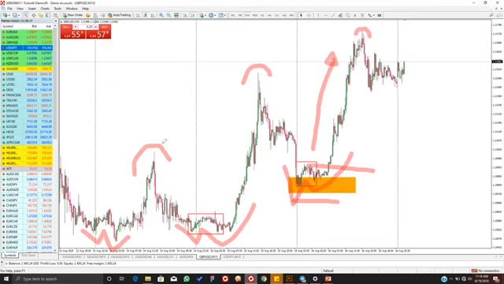Some pairs don't move during the London session. Some pairs don't move during the New York session. Some pairs move best during the Asian session. But it doesn't stop the market cycle. Markets will always make a low of the day, then a high of the day, and then go back into consolidation. That's just the cycle. It goes up, it goes down, consolidation. So you just pick one. Where do you want to tackle the market from, the earlier part of the day or the later part of the day? Once you have that in mind and you know where you want to start your day from, then you can proceed.